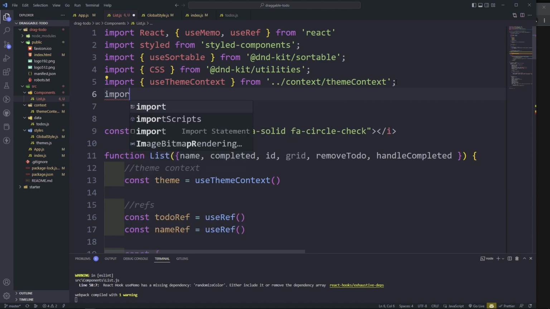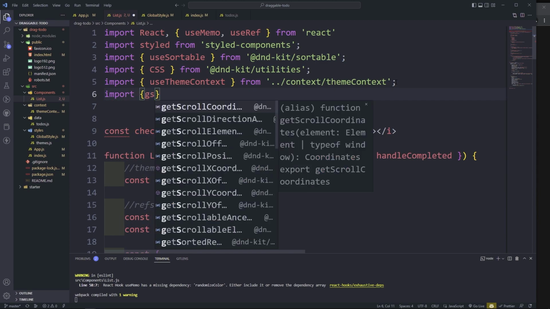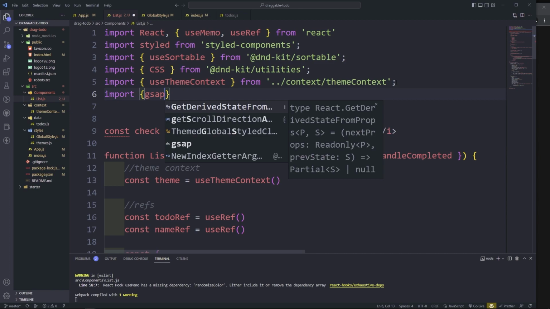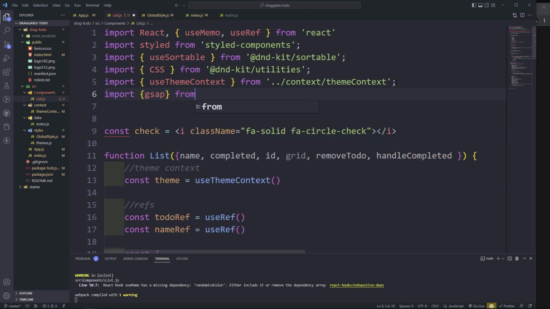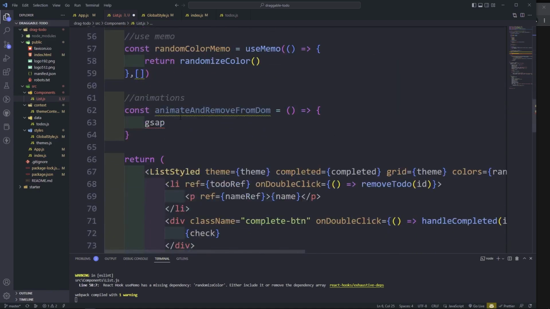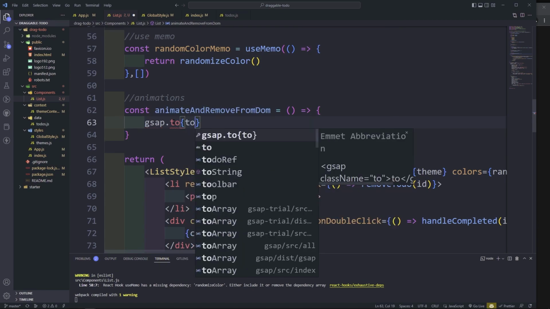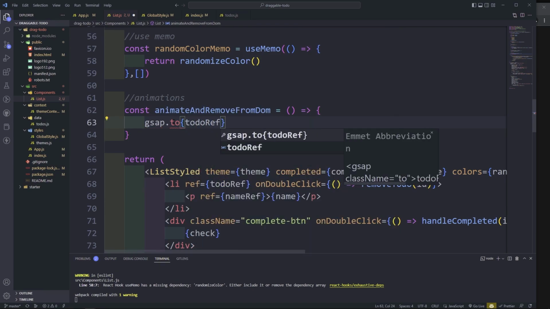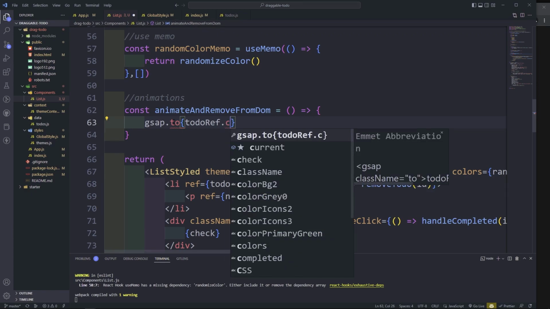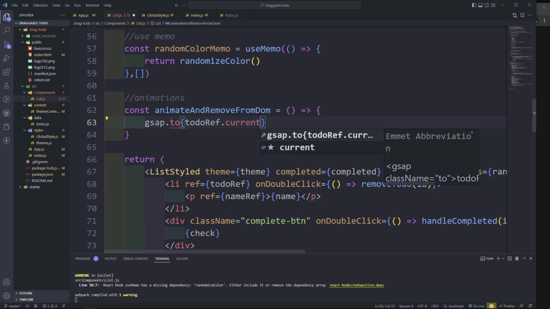Import GSAP from gsap like this. Okay, so now we can use gsap.to. I'm gonna say toDoRef.current, the current.